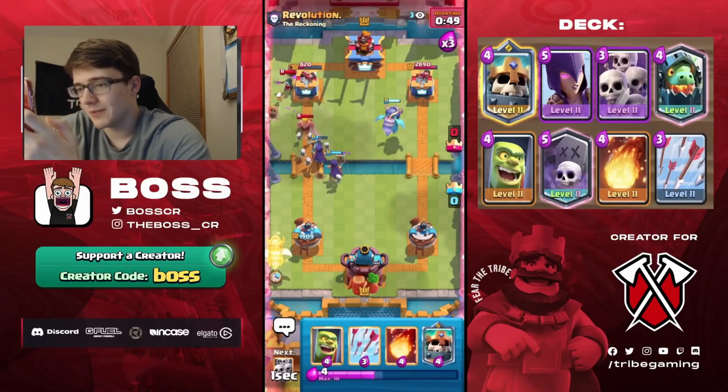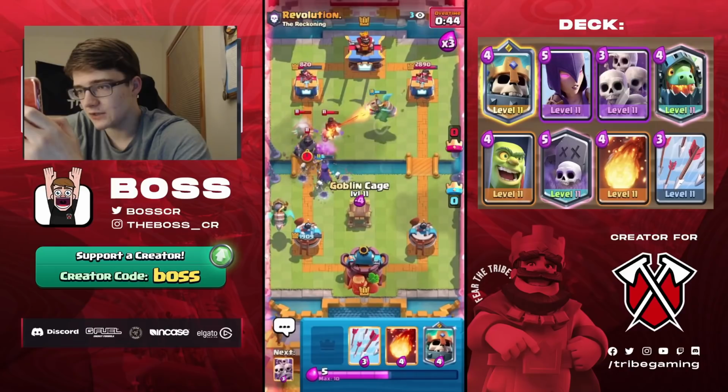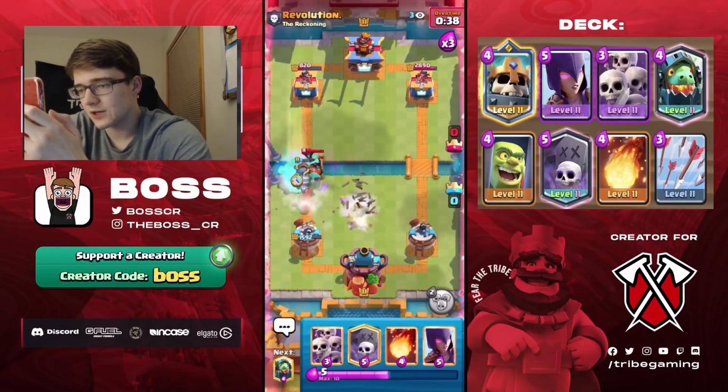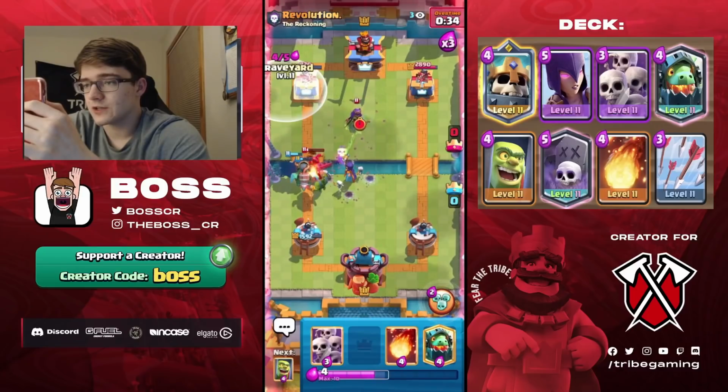He's probably going to go for a Mega Knight here on both of these Witches, so we've got to watch out for that. And there's the Ramrider. That's what I thought he had. I knew it. He just hasn't been able to play it all game. We're just going to go Arrows here to help take everything out, and this defense should be pretty clean here. Goes for the Lightning. It's not going to take out the Brawler, and look at this. Things are just looking so solid for us right now.